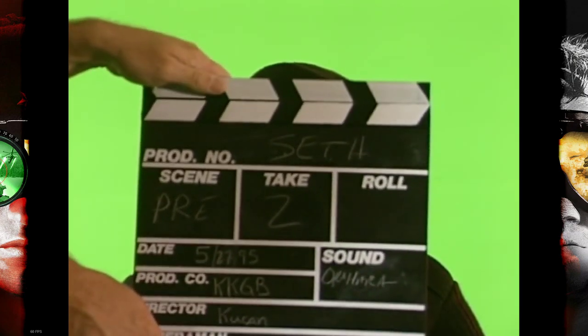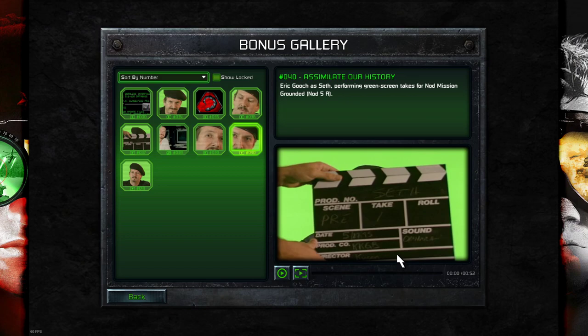Hmm. This doesn't look like upscaling. It does have interlacing though, but this is not upscaled. This is Seth PRE take two. I mean, it is obviously scaled because it's filling up my screen, but it's not AI upscaled. Couldn't they have used this footage and just replaced the background? If they have the original takes, then they could have upscaled this, rather than the tiny little videos. That's interesting.